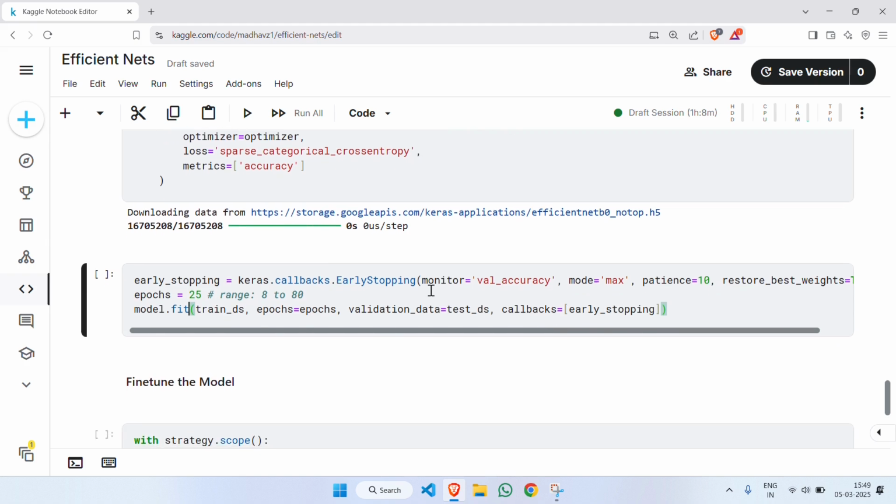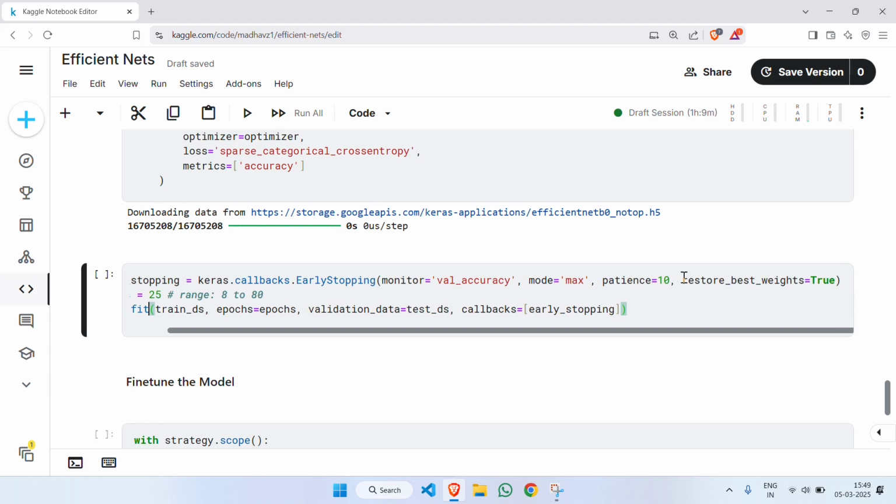So early stopping will monitor our validation accuracy, and it has patience of 10 epochs, so it will monitor for 10 epochs. If the validation accuracy does not improve, then it will stop training.